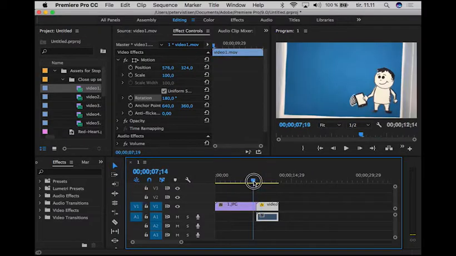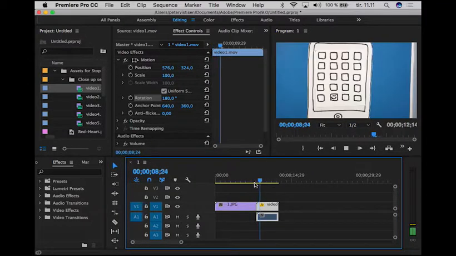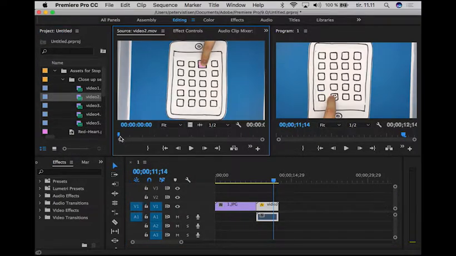Okay, so did everybody manage to rotate the clip? Okay, cool. But what we want to do now is we want to simulate that when the guy has just about pressed his finger down on this icon, we want sort of the icon to change. So I have another video here called video 2. And you can see in video 2, the icon has changed into a nice pink color. Like that, where I just remove my hand again.